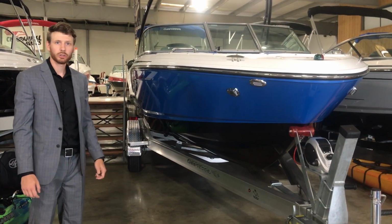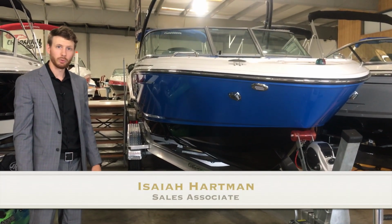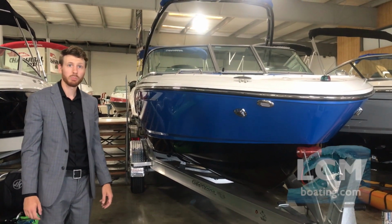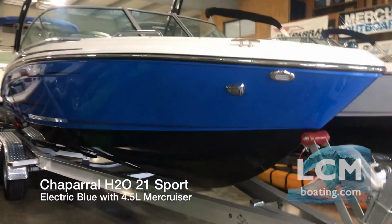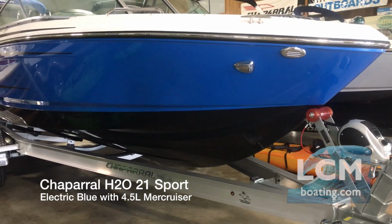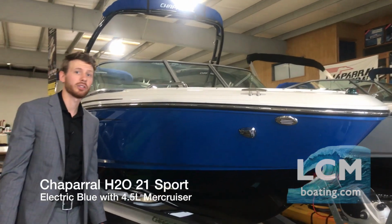Hi, Isaiah in here at our showroom at Lancaster County Marine, and today we're going to take a look at a beautiful Chaparral boat that we have on display here. This is a 21 Sport, the H2O. This boat is in the electric blue and has the beautiful looking black bottom on this. Really sharp looking package with the black bottom. And this boat has a lot of optional features that we've added onto it.